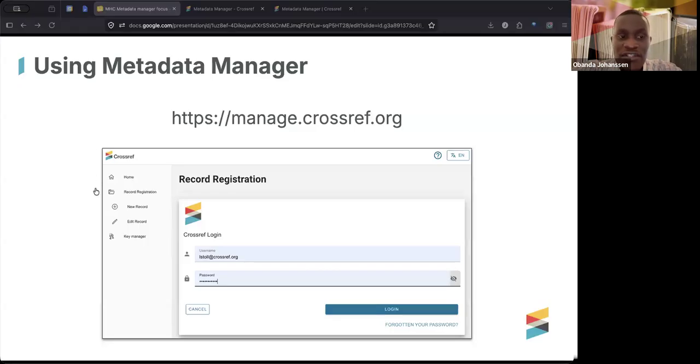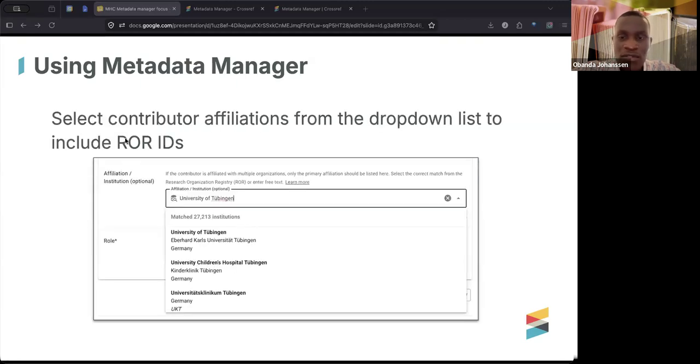So after you get here, you log in, and then you'll be able to see that you can start registering a journal article or a grant. And then these are a couple of screens here, for example, of the advantages I shared, things that you will be able to register.